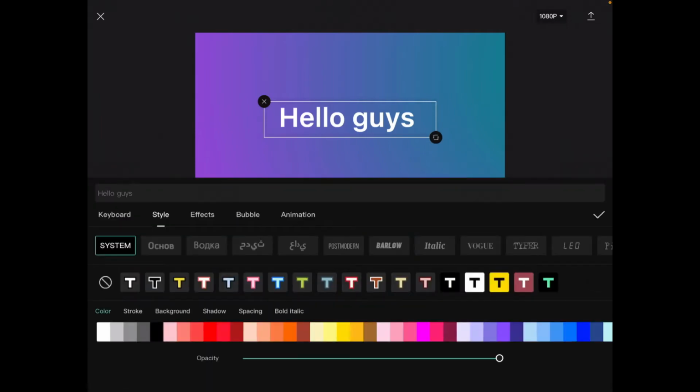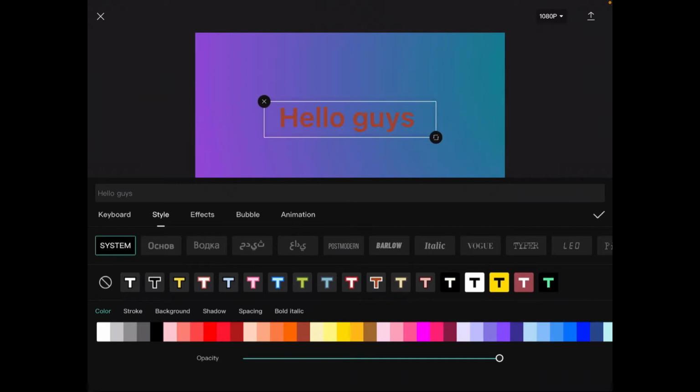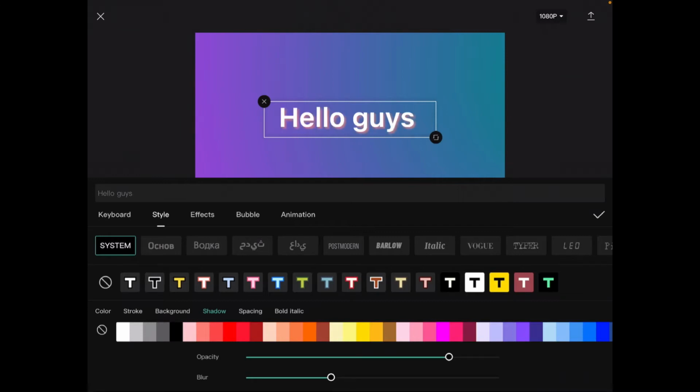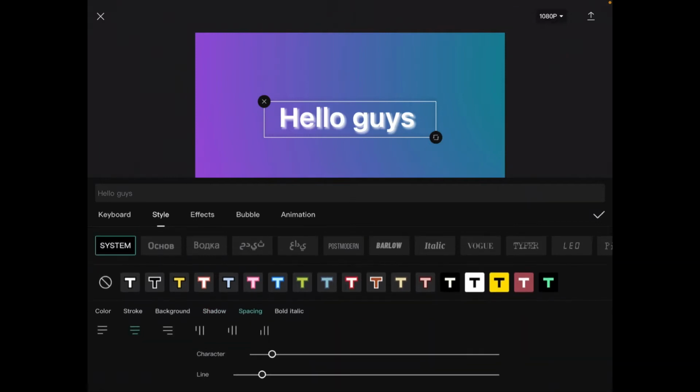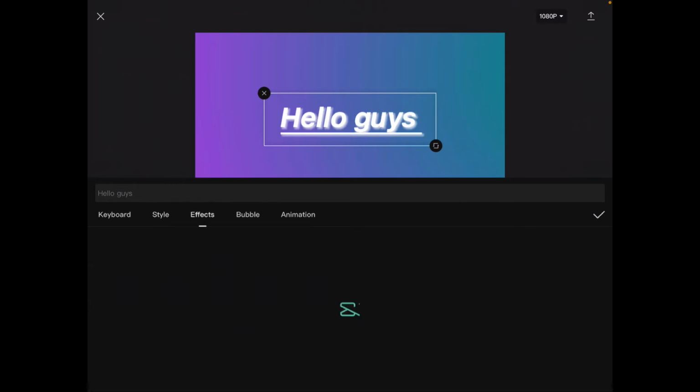Style, press on style, it's gonna show you, you can change it up or something. You can even get these, or if you don't want you can just change the spacing, stroke and all of that stuff. Background, spacing, shadow, all of that stuff. Let's go to white and keep it. You can do spacing if you want a lot or less, but I'm not gonna do anything because I'm not gonna make it bad. You can make it how you want, so I'll keep it like this.